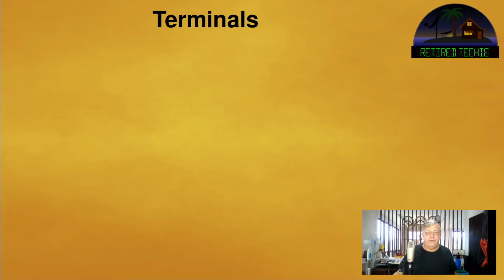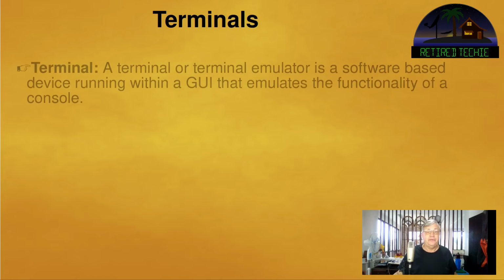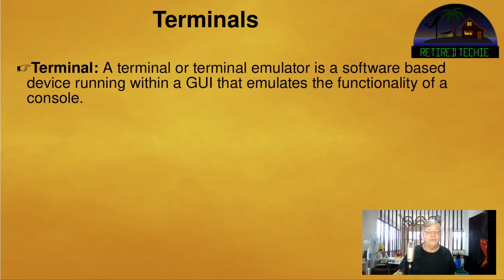Before we jump into the fun stuff, aka playing in the command line, let's talk about a final element here, terminals, or terminal emulators as they're sometimes referred to. I will be using the two terms interchangeably. A terminal or terminal emulator is a software-based device running within your GUI. It emulates the basic functions of your console, which again, consoles don't have a lot of basic functions, so there's not much to emulate. However, most terminals have a lot of other options available that you will not have on a console. There are many terminal emulators available in Linux.